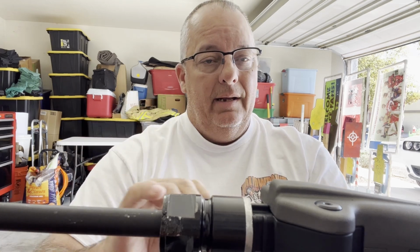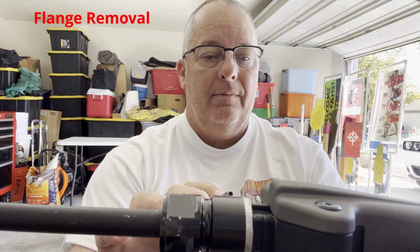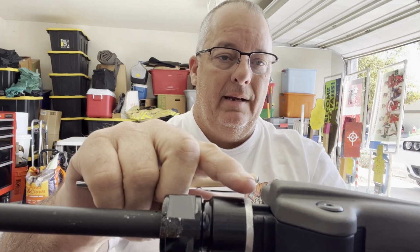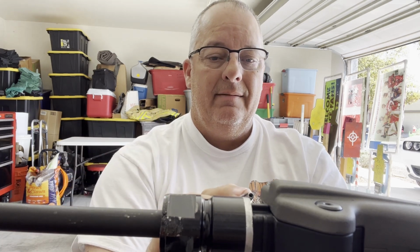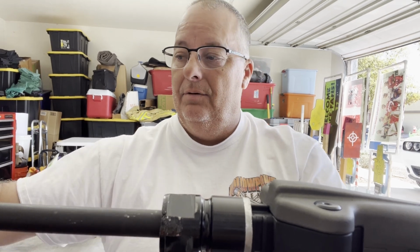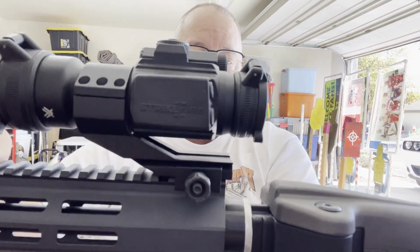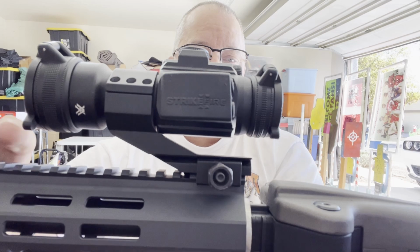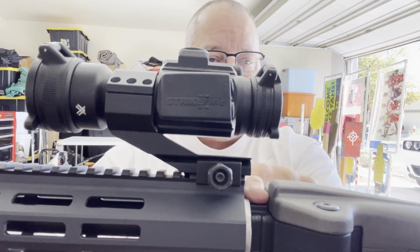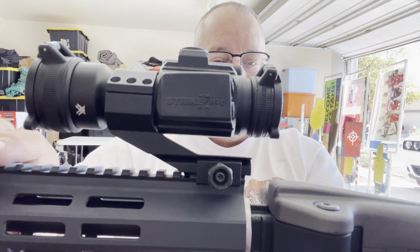But before we get into how I did it, this barrel nut from Taccom actually goes up about 1/8 of an inch and then has a lip that goes all the way back to the housing here, the receiver. So when you actually use theirs and you put this on, it would stop right there. So you'd have this gap. It would be filled because the barrel nut has that shroud or extension, whatever you want to call it.